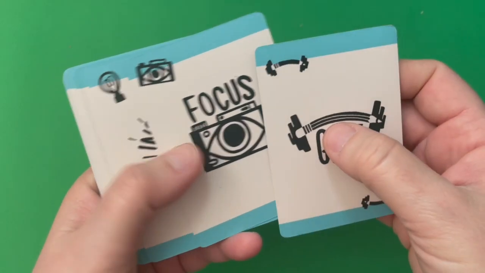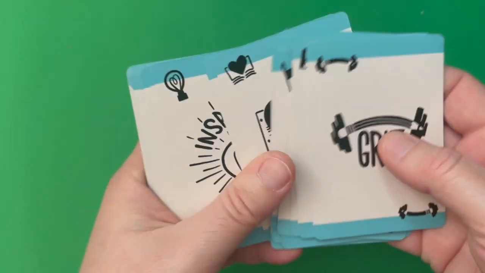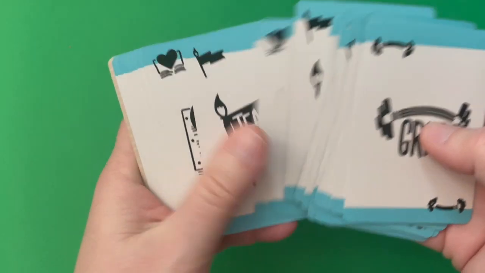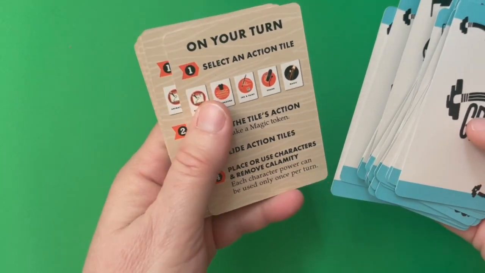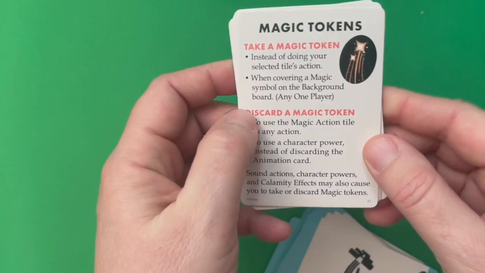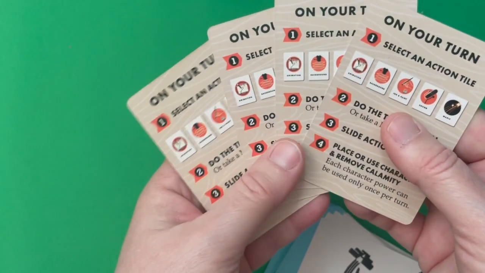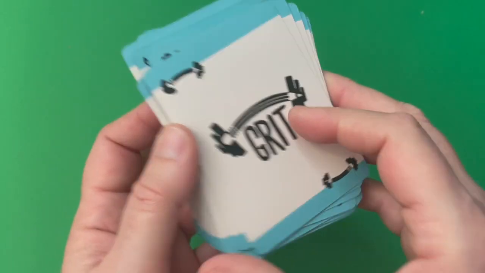Okay, and then let's take a look at these. So we've got grit, focus, inspiration, heart. All right. Looks like a couple of... Are these the actions? Okay, and then there's a player aid. I'm guessing they're all the same. So of course, there's 4 because it goes up to 4 players.